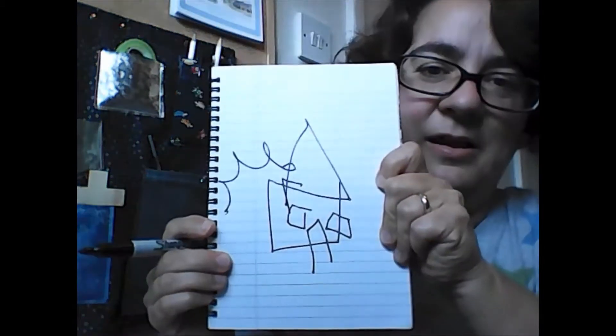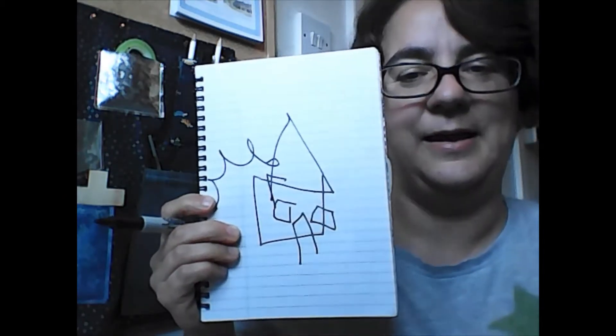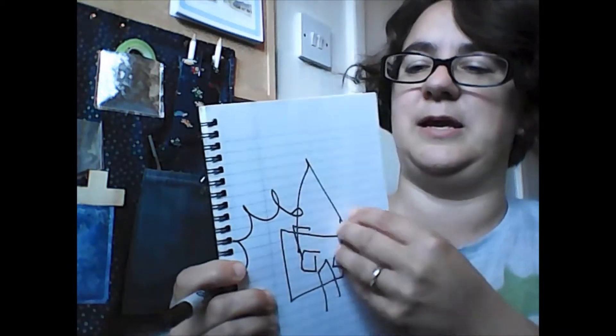I'm going to turn my notebook over and draw something else. This time I'm going to try and draw a house — some walls and a roof, some windows and a door, maybe even a chimney and some smoke. A square house with the roof. I've tried not to take my pen off so I know where it is. One window, two windows, a door, a chimney and some smoke. Oh dear, my roof's falling off and my windows aren't going. Look at the door — that one didn't go very well at all.